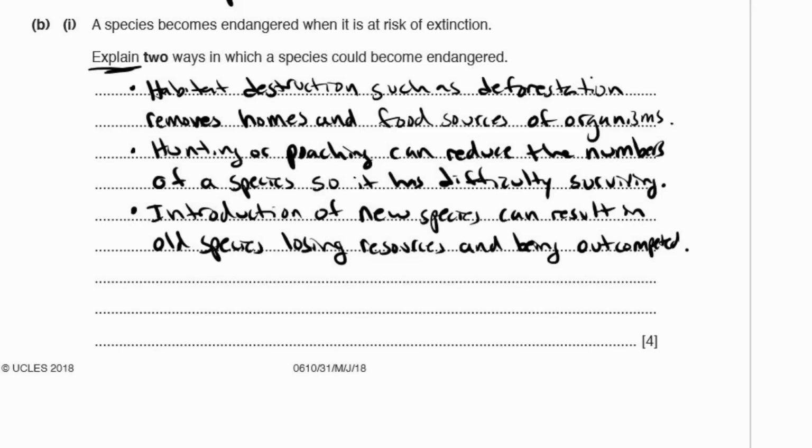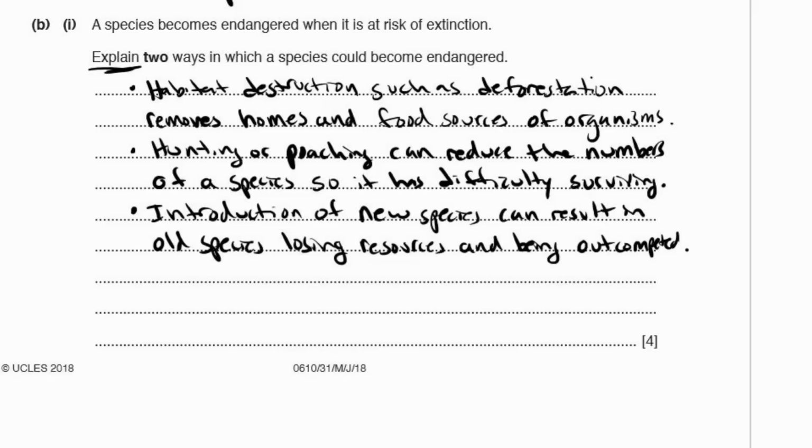Okay, so those are 3 good ways. Other things you can mention about lack of food. And so that can be related to the habitat destruction or new species. You can mention a named pollution, so maybe acid rain, or air pollution, or maybe toxic heavy metals going into a lake. You can mention climate change or global warming, changing the habitat. You can mention a new disease. You can mention that sometimes it's hard to find a mate if the numbers are reduced. And you could say that, if there's a new species being introduced, it could increase the number of predators.